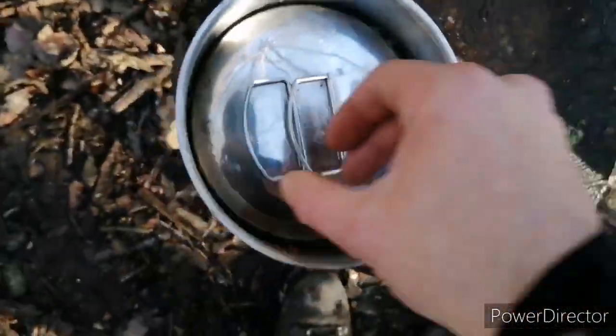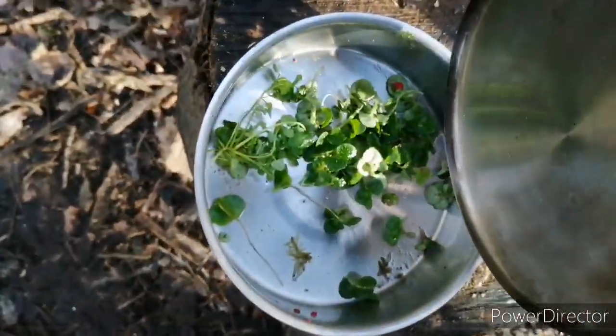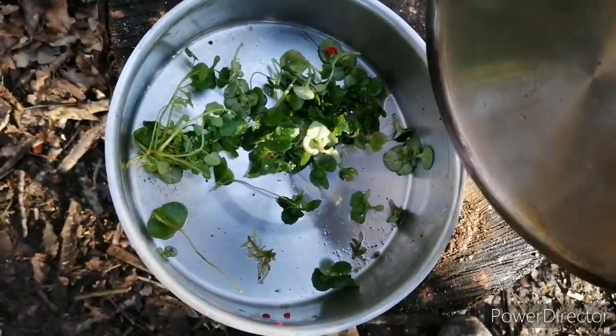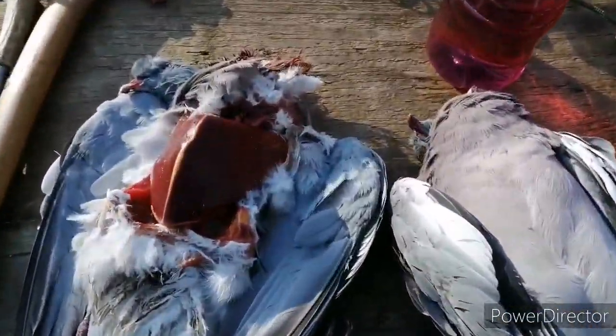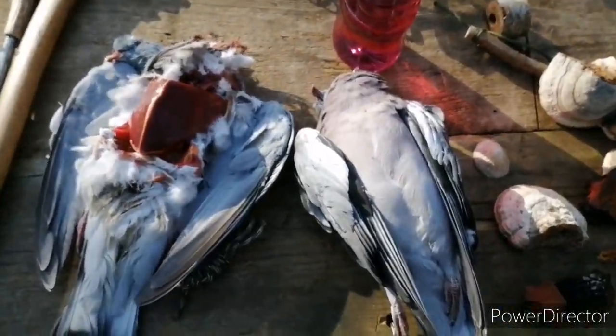Well, in this little tin we have some golden saxifrage and some hairy bitter-cress as well, just as a nice little side salad. Then over here we've got pheasant, wood pigeon, just about ready.